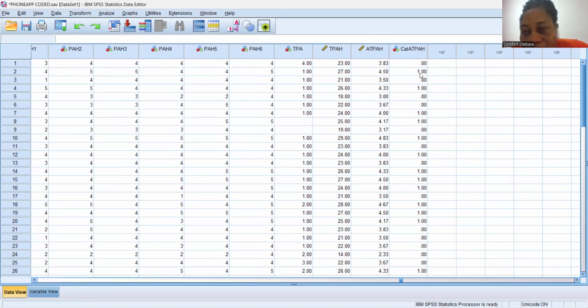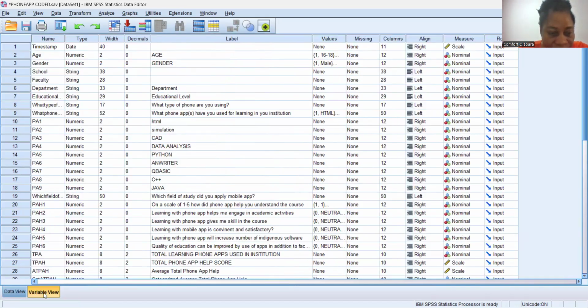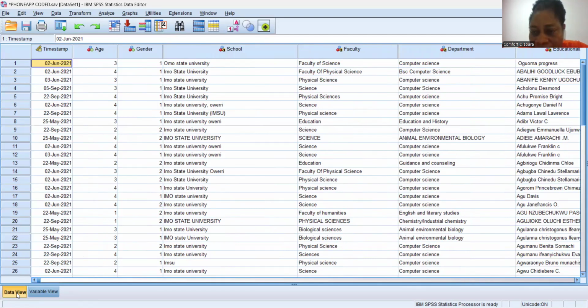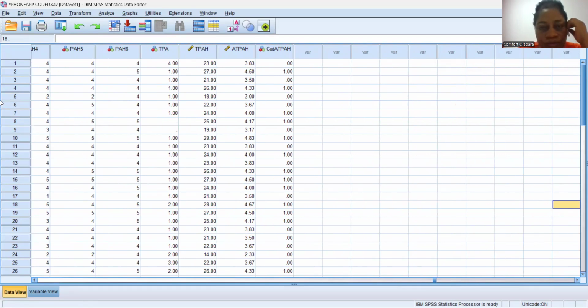So now anybody that has 1, scored above the mean, that means they agree that phone app helps. Let's check the data view. We have the categorized value, people that scored below the mean and people that scored above the mean.